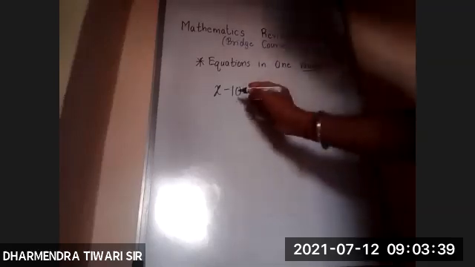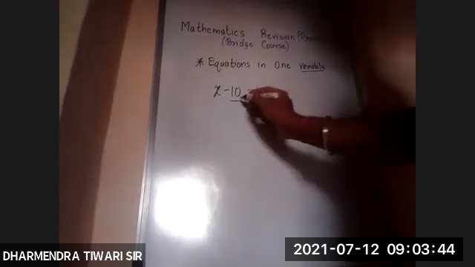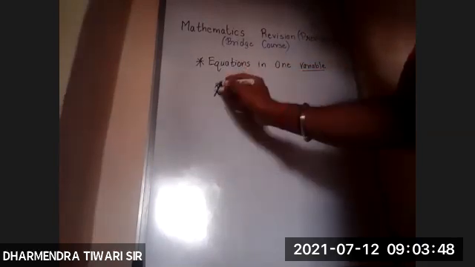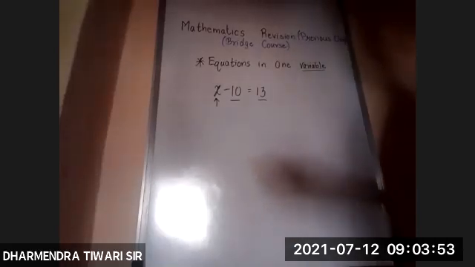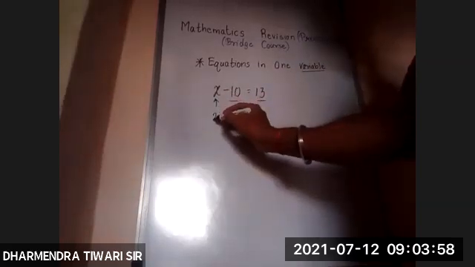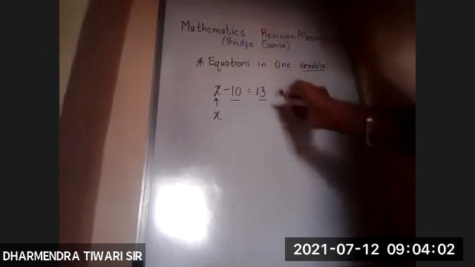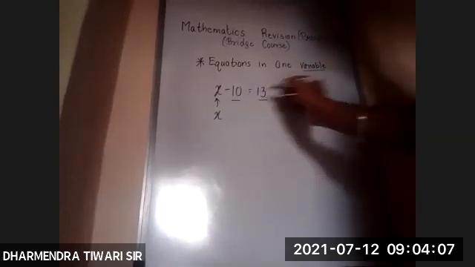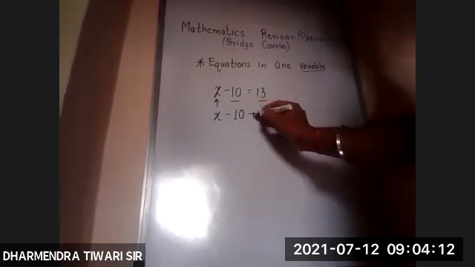So here we can see that we have constants on both sides, 13 and minus 10, both are constants, and x is a variable. As I've told you, all the variables should be taken on one side and constants on the other side. So I'll be keeping x on the left hand side and I'll be taking all the constants to the other side. How? By adding 10 on both sides.